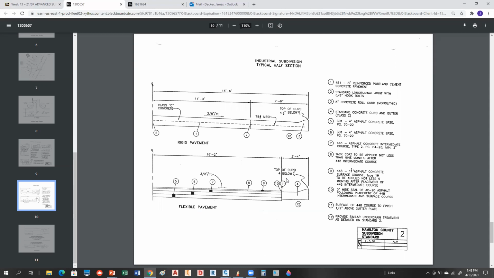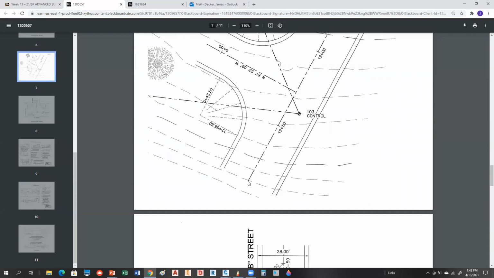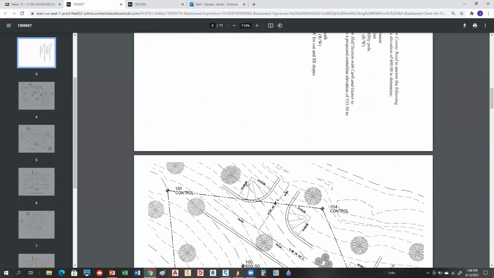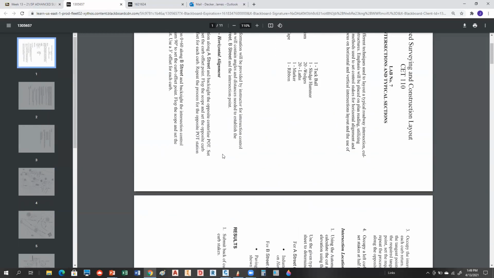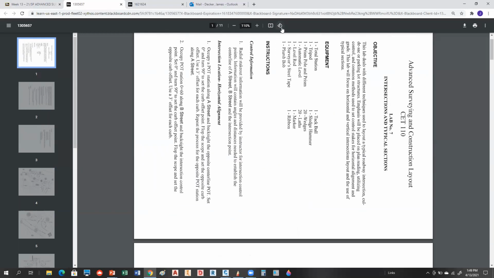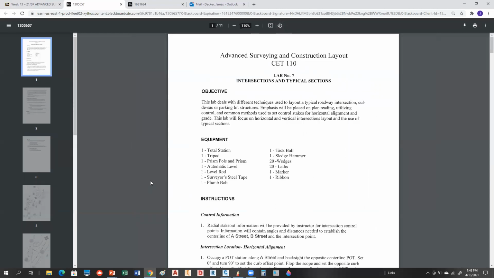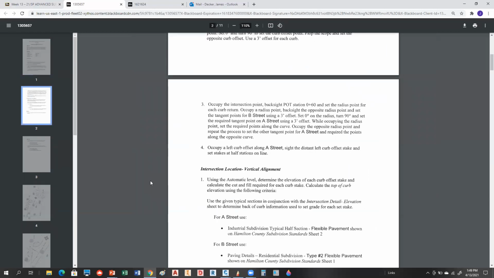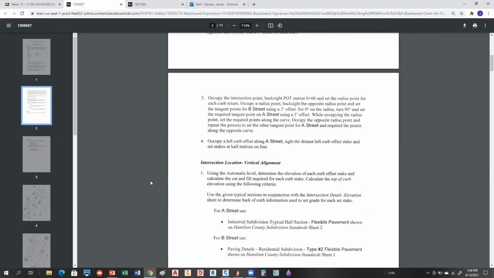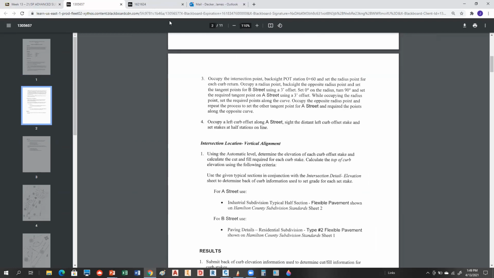Okay. But try to print this out, guys, and look at this and read through it so you do have an idea of what we're doing before we get out there so we can roll with this, okay? I think the weather's going to be real good for us this time, so we'll be in good shape. All right? Any questions then? All right. Well, I'm going to go ahead and stop the recording.